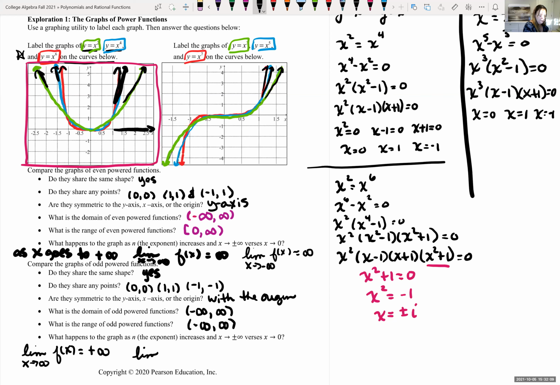But if we're looking at what's happening as x goes off to negative infinity, notice that this is shooting downwards. This is going to negative infinity. Okay, so I just used the word limit, or LIM, with x and an arrow heading to infinity or negative infinity, as expressing what we were looking at. I'm just trying to get you a little bit familiar for when you get into calculus. So we would be looking at the end behaviors, and this is how we would write it.